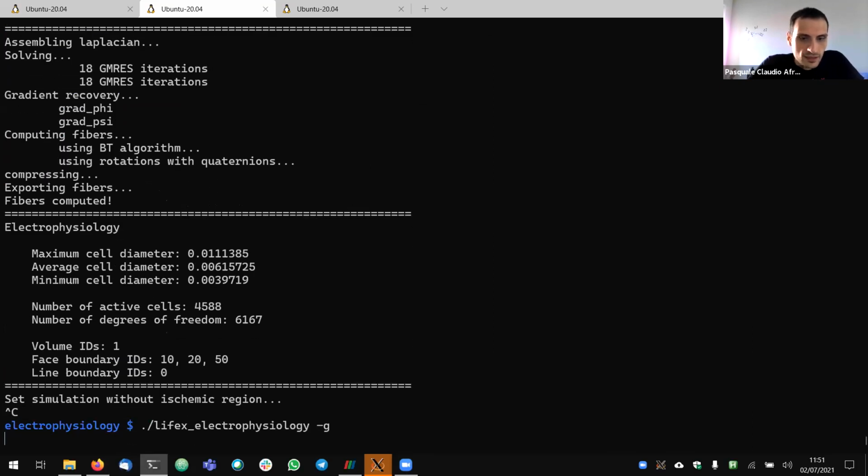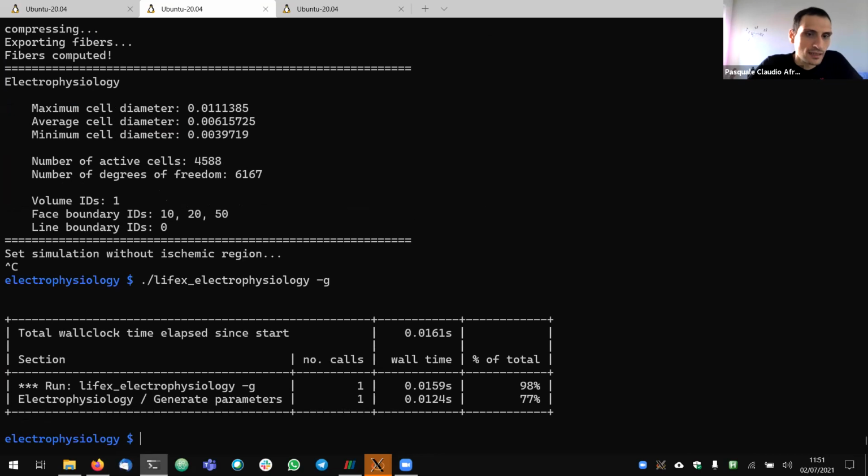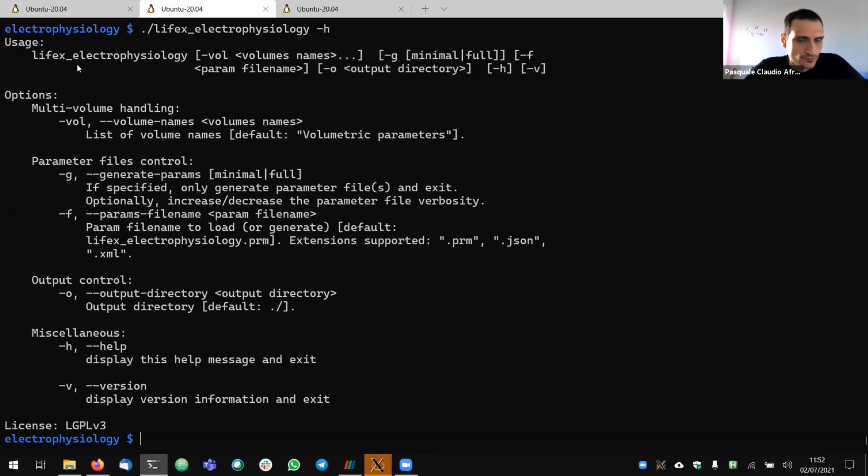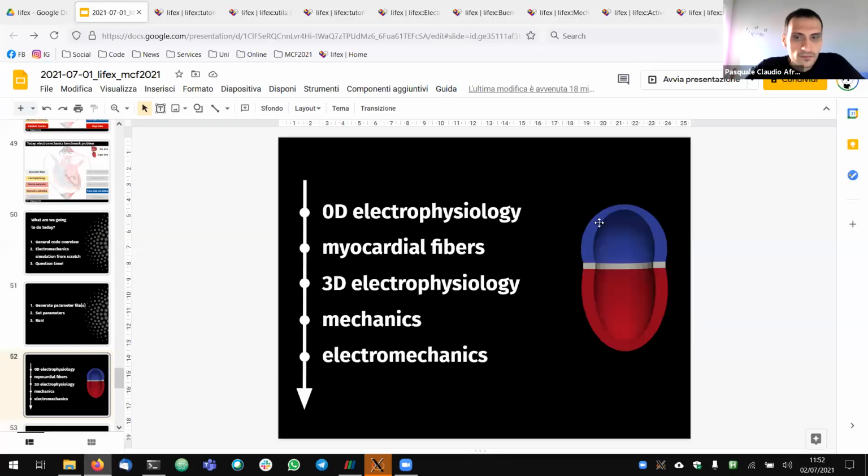With the same application that I have just used to run the electrophysiology simulation, we have one additional parameter where we may specify a list of volume names. In this case, there will be three: the left ventricle, the mitral valve, and the left atrium.